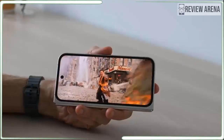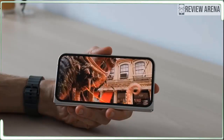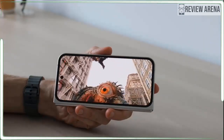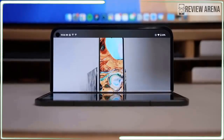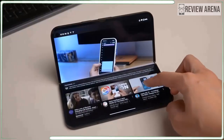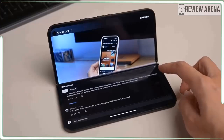Google is making three big claims about the Pixel 9 Pro Fold design. This is the thinnest foldable phone you can buy. The inside screen is the biggest display ever packed into a phone. This is also the most durable foldable Pixel phone yet. At least one of those claims seems highly suspect.